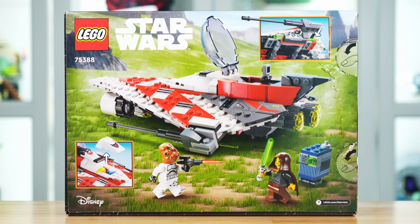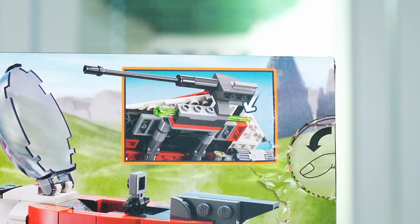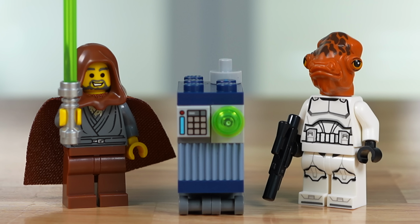set. Flipping over to the back of the box though, we have Jedi Bob Starfighter landed, and you can see that Ackbar Trooper taking his shot at Jedi Bob alongside a couple of highlighted features within Jedi Bob Starfighter. Moving into the minifigures, the first one we'll look at is Jedi Bob.